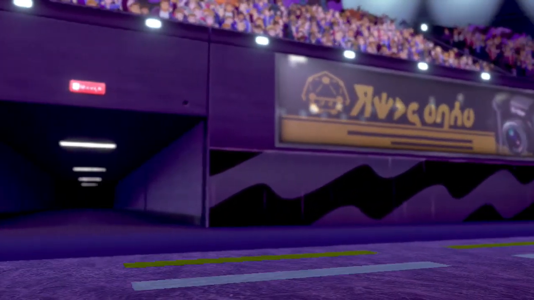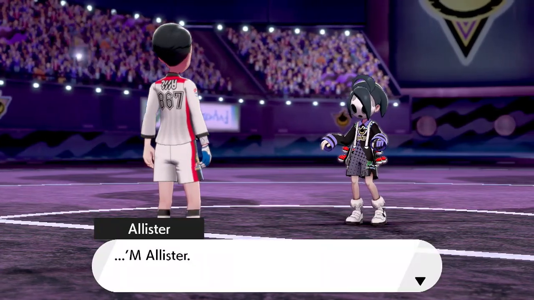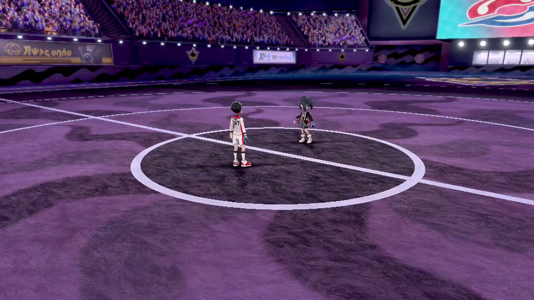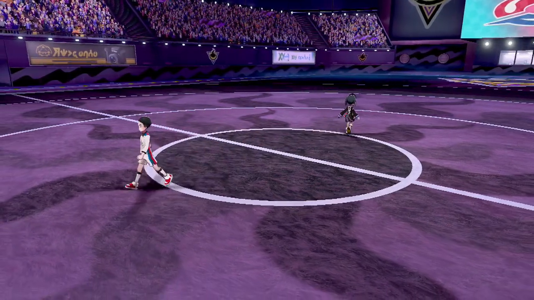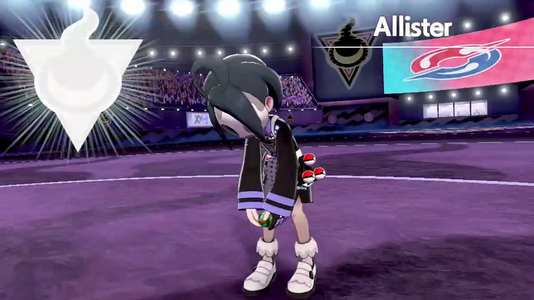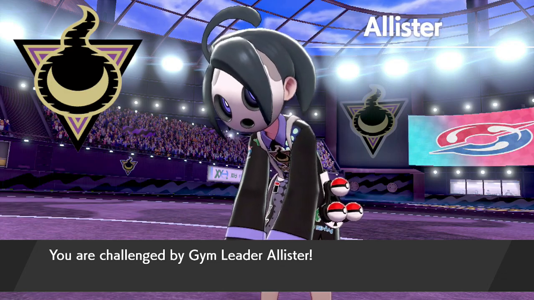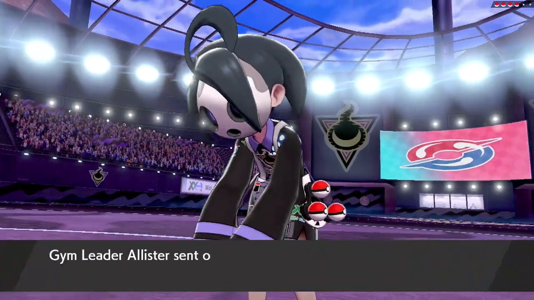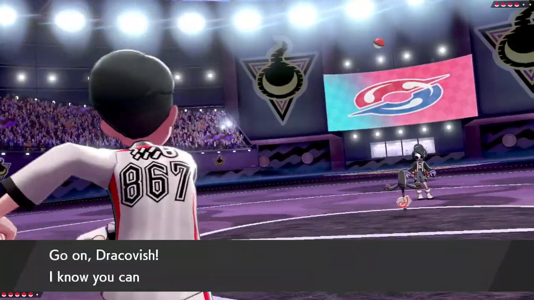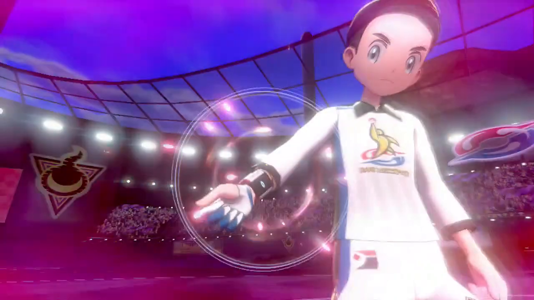My god, this child. Allister, here I go. Really, is that it, child? Yeah, that's really it. He's all about being a ghost. Oh my. That reminds me of a shotgun. Well, that's not far from it, apparently. Oh, it's using your mask. Yeah, ghost ground type, so we know that much.